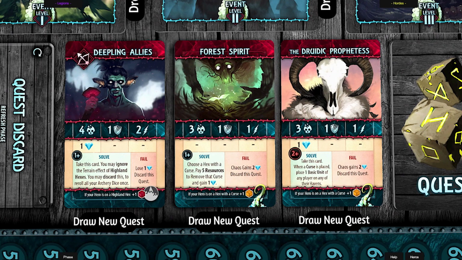You're trying to get certain symbols. So it might tell you that you need a certain number of skulls or a certain number of shields, and if you meet at least one of those requirements, then you succeed at the quest and you'll get the rewards listed below that requirement. You could qualify for more than one of those requirements if you have enough dice and you have a lucky roll, which means you could get multiple rewards.